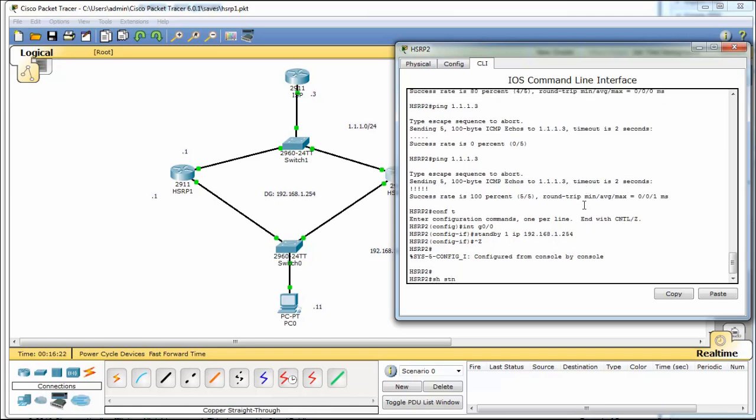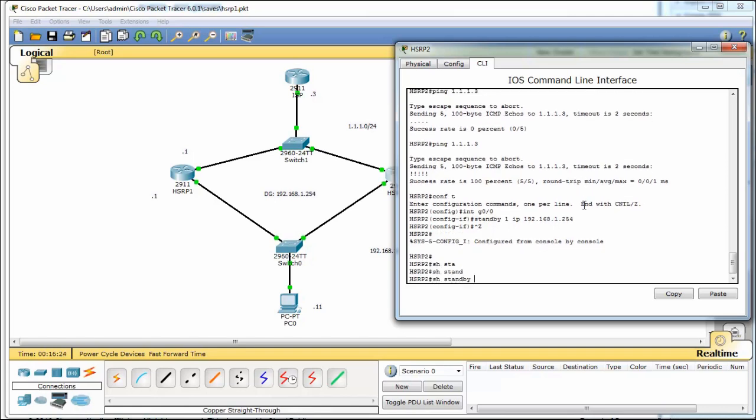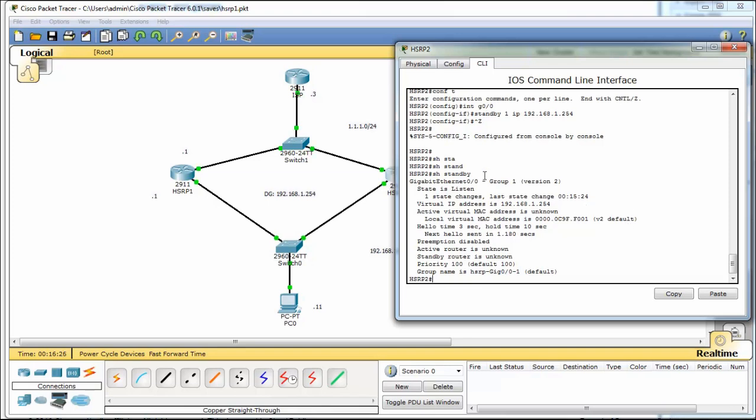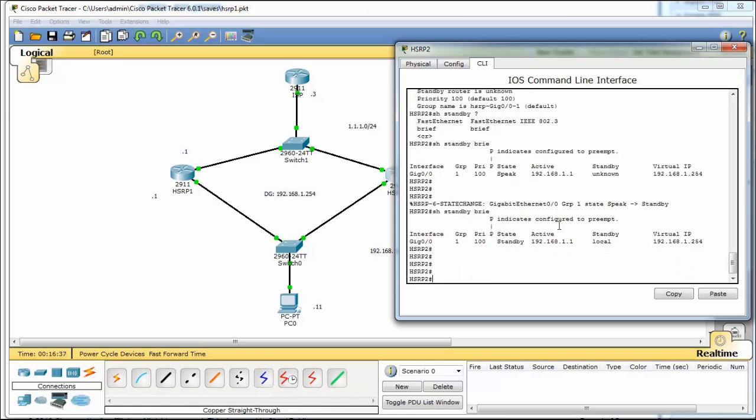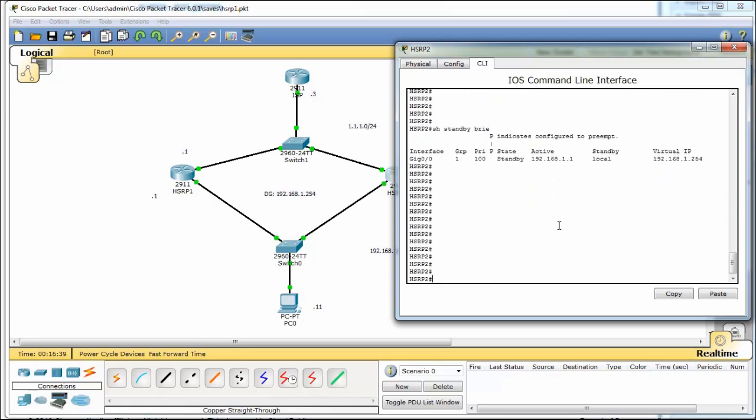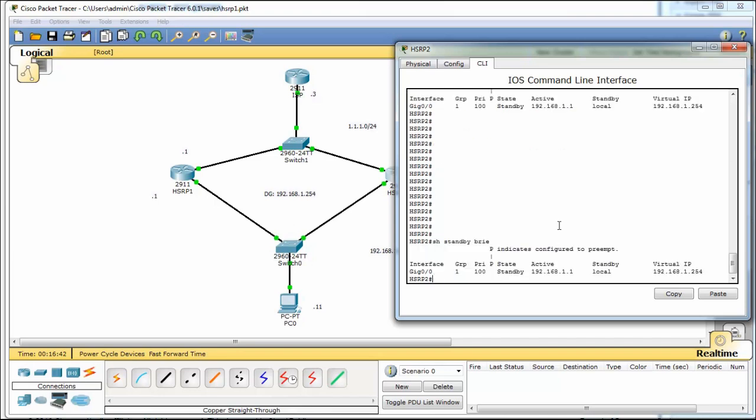Now show standby is to verify that. Oh, good, they added brief as well. Brief is just a nice table view for HSRP. Let's give it a go and see.